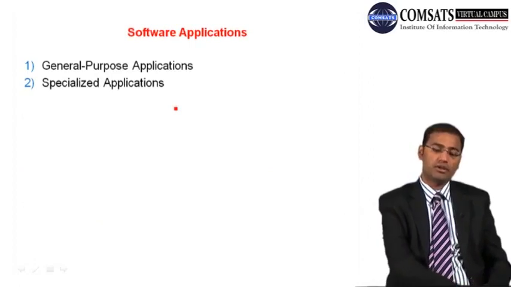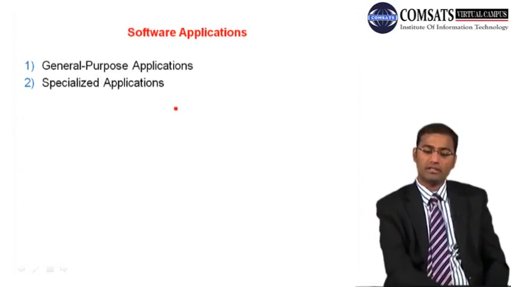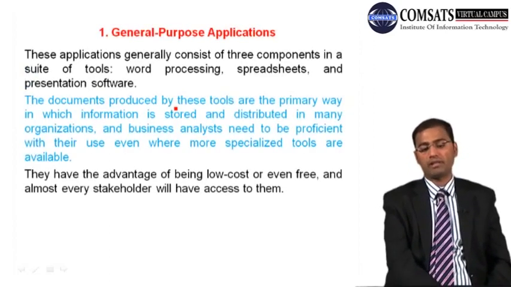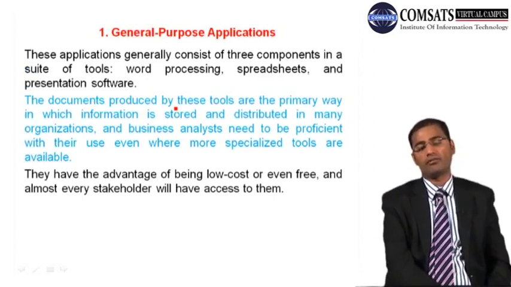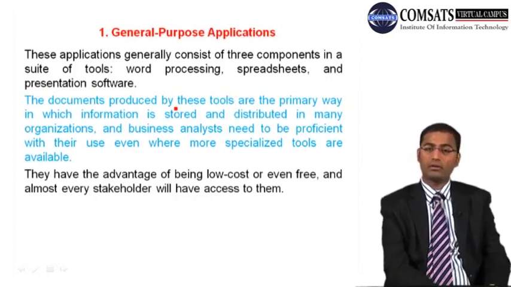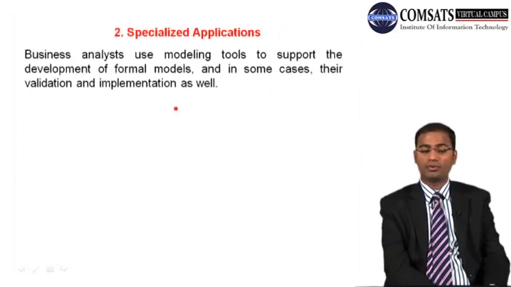And then software applications. Software applications may be general purpose applications and then specialized applications. When we talk of general purpose applications, these generally consist of three components in a suite of tools: word processing, spreadsheets, and presentation software. The documents prepared by these tools are the primary way in which information is stored and distributed in many organizations, and business analysts need to be proficient with their use even where more specialized tools are available. They have the advantage of being low cost or even free, and almost every stakeholder will have access to them. So business analysts must be very much able to use those.